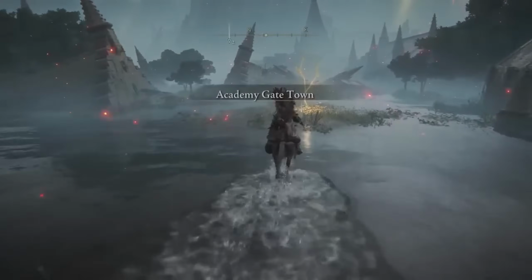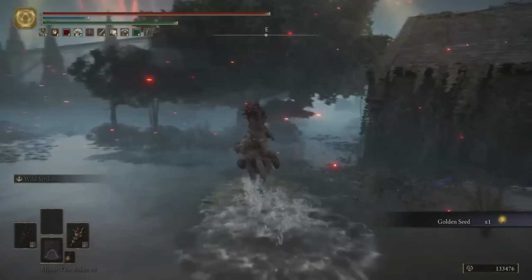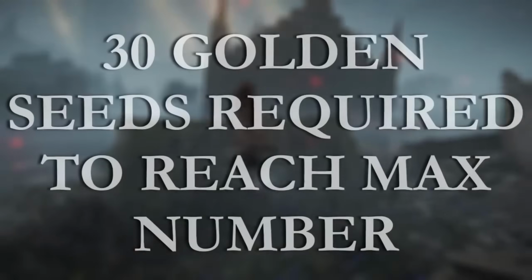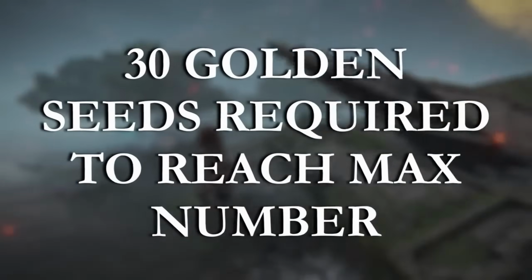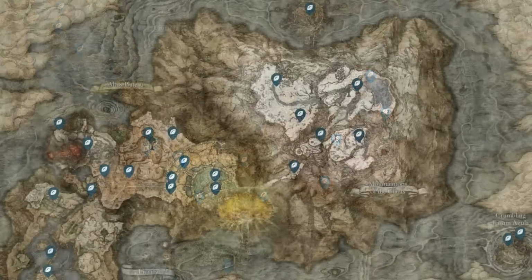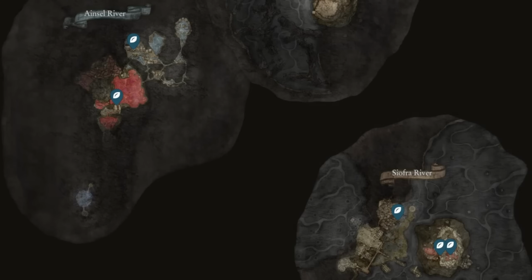You can get up to a total of 14 flasks. However, the requirement of how many seeds you need will increase every 2 flasks. So therefore, you need a total of 30 seeds to reach the maximum number. However, there are a total of 44 obtainable golden seeds in the game. So as long as you are doing everything else on this list, you should naturally come across enough golden seeds to fully upgrade your flask.